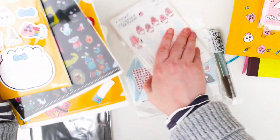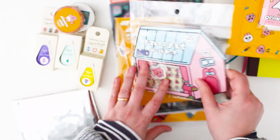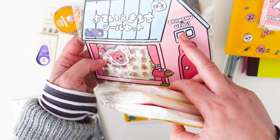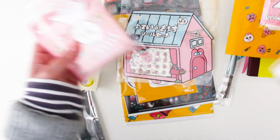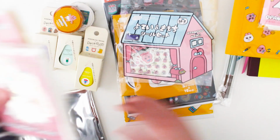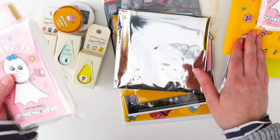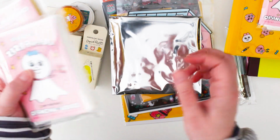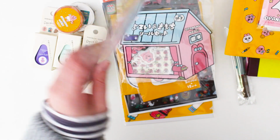There's the folders. I'll have a go through that in a second. And with each accessory item of this Opanchu Usagi character, this is when you get one of them. So if you're like, oh, I didn't get one with my cover, that's what this is. That's the bonus item for the year that you get when you buy, I think, the journal or the cover? I think it must be the journal. So when you buy any journal, I think you get one. So I got one journal pack and then the covers. So yeah, you do get. That's why I've got them.